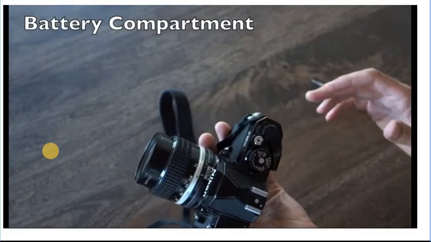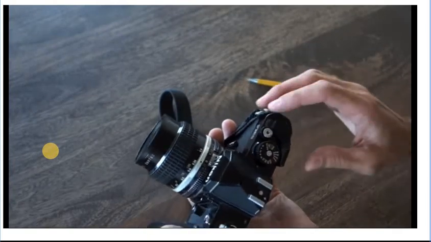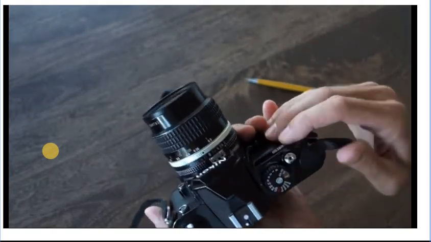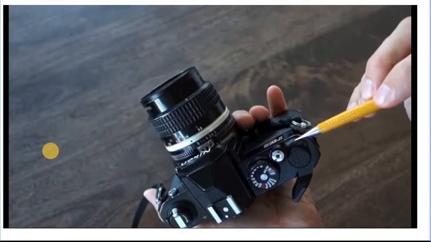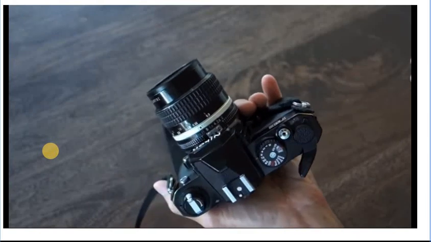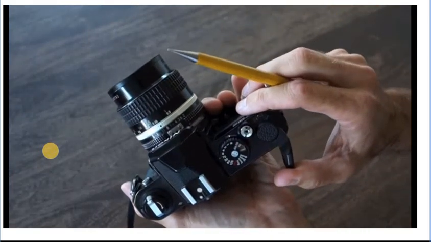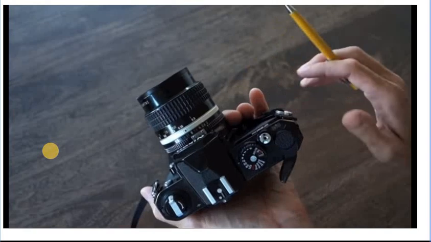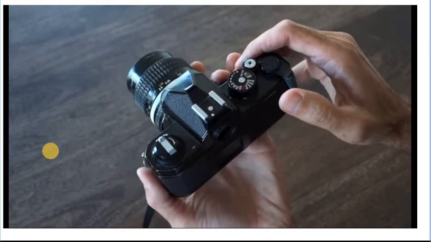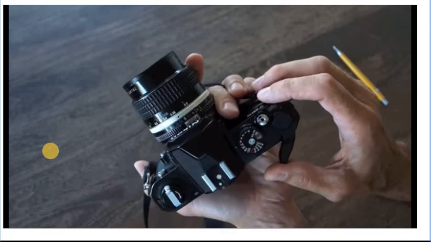Battery operated. One other thing before I finish this film, although I'll cover it more in loading and unloading the film: when you are shooting a roll of film, each time you make a frame, you'll see a film counter window, which will keep track of how many pictures you've made. So if you've loaded a roll of 36 exposure film, when you get to number 36 or so, you'll go to advance the film and you won't be able to because you're at the end of the roll. And it's important not to force that because you will actually end up tearing the end of the film off the take-up spool. And that's something you really do not want to do.